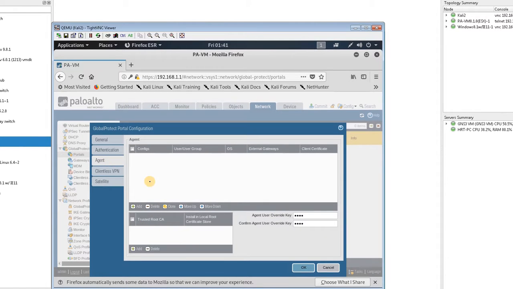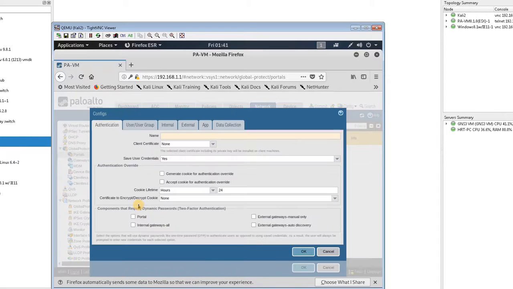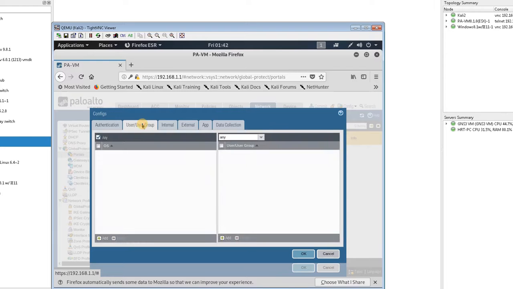So here in the agent, we should define the agent config. For the client certificate, if you need a client certificate, you can set it here, or if you don't have one, just leave it as default.